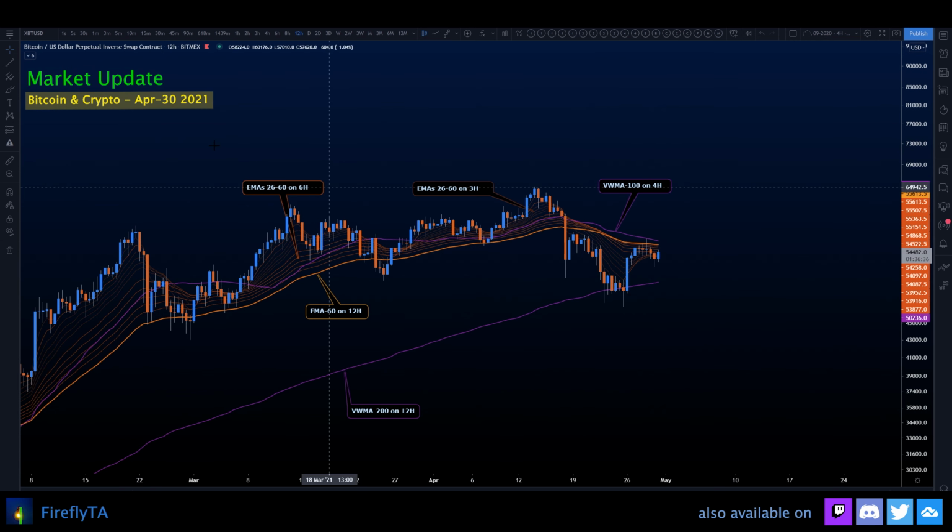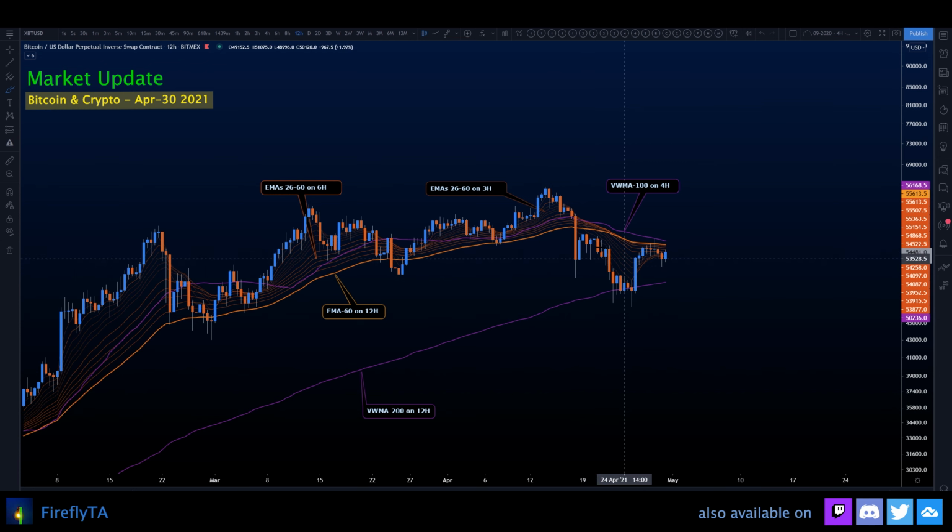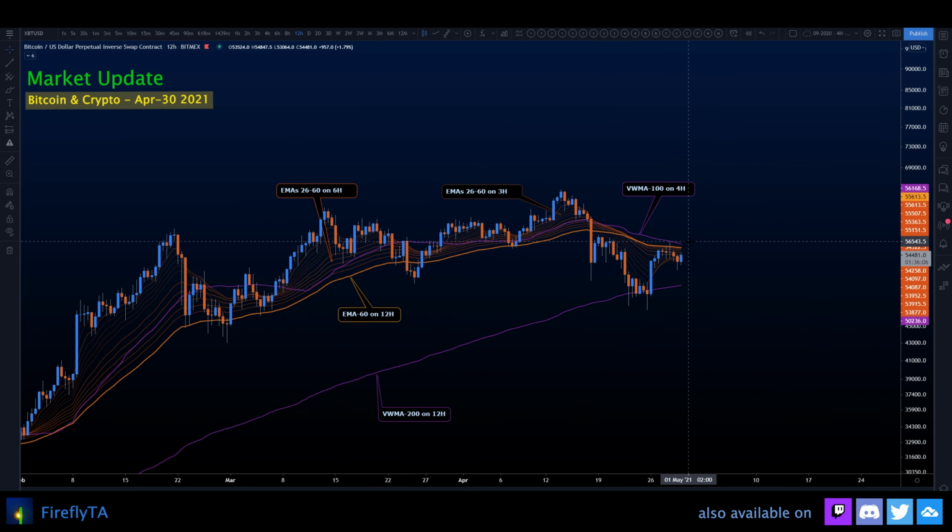Right now, I don't really trust this inverse head and shoulders over here. This is not something I would trust, simply because this move was too strong. So an inverse head and shoulders right away is very unlikely, first of all. And the second thing is we have this weakness over here. As you can see, this clear left shoulder and this weak right shoulder is a sign of weakness. So I don't trust this, but I trust confirmation of support at these levels over here, like 57, 56.7. This is the region I want to see broken and tested.